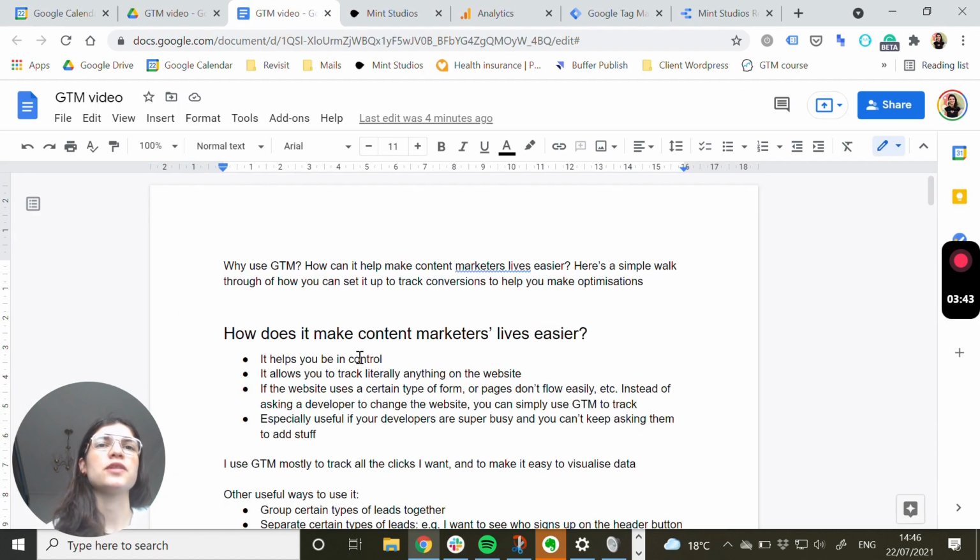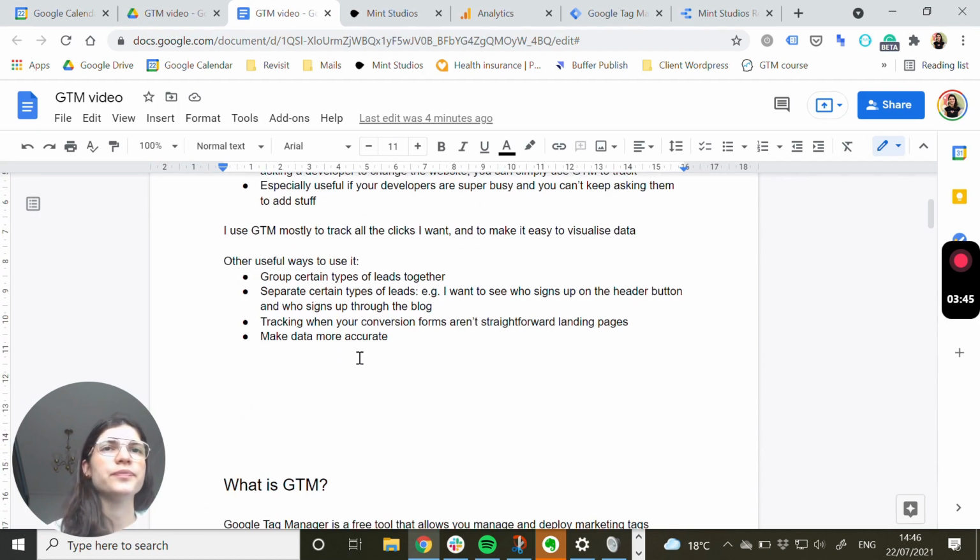So that's why Tag Manager is useful. Oh yeah, and finally, actually, another thing is sometimes a lead can be someone who clicks on different buttons. So maybe someone who arrives on a product page, but also arrives on the contact page, but also clicks on the CTA at the bottom of the page. And these are all different kinds of leads. And Tag Manager, with Google Analytics, it can be a little bit complicated to organize that. But with Tag Manager, you can put all of that under one goal, which is really useful.